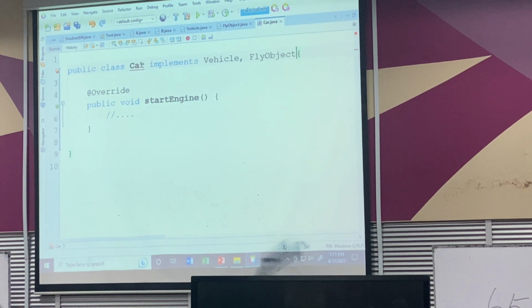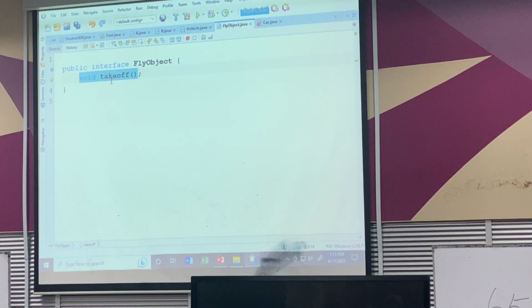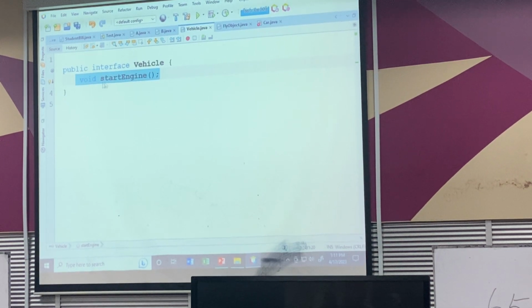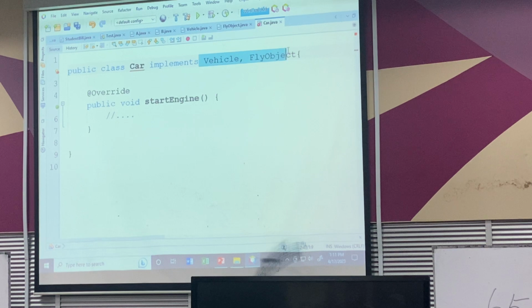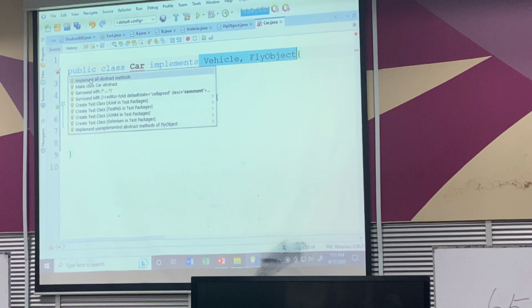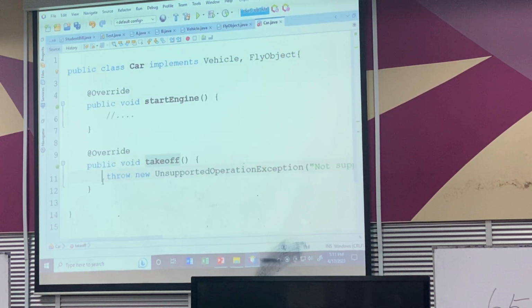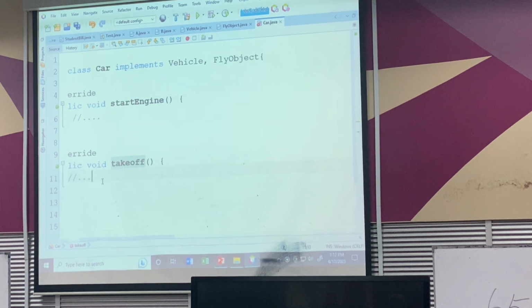So you can have one class with multiple inheritance here, which normally share the same common attributes. So for a flying object, what is a common attribute? As a flying object, you should be able to take off and do the landing. As a vehicle, you should be able to start engine, stop engine, speed up, slow down, etc. Different objects have different ways to start engine, speed up, slow down. So here you can have more than one inheritance. So this car, after you put this in, what's missing? The compiler will complain that this takeoff function is missing. So you try to implement it.